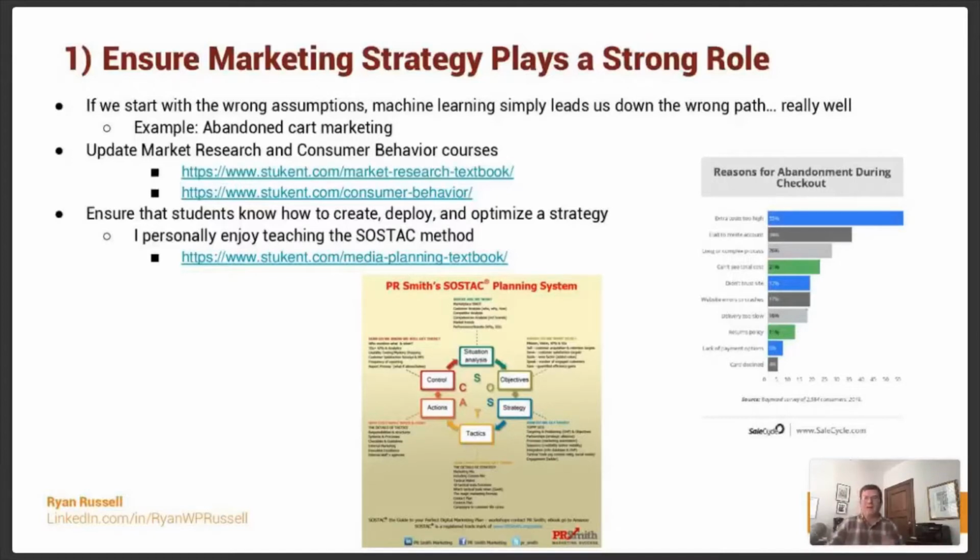Then we move on to tactics and actions, right? Tactics where we're saying, which areas of marketing are we going to seek to leverage? What does our social media strategy need to look like? Do we need to implement a paid search engine marketing strategy? What do the goals of our website need to be? Moving on to the actions, let's drill down on that a little bit. Who are going to be the specific people who implement that? What are the resources and budgets that we need on the team to be able to effectively accomplish those tactics that we laid out?